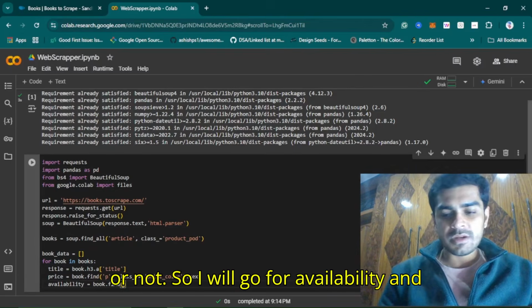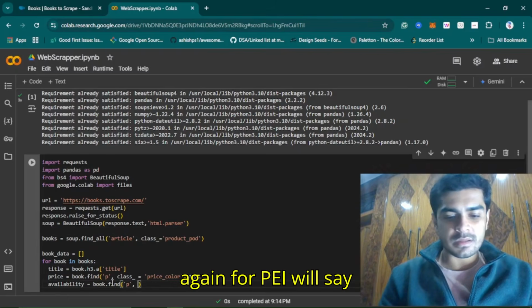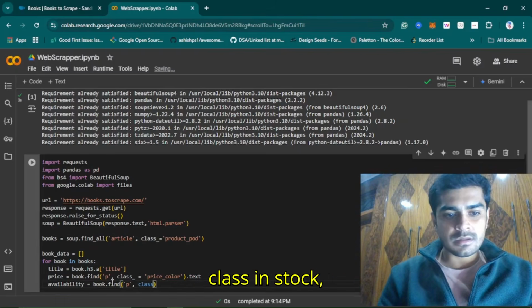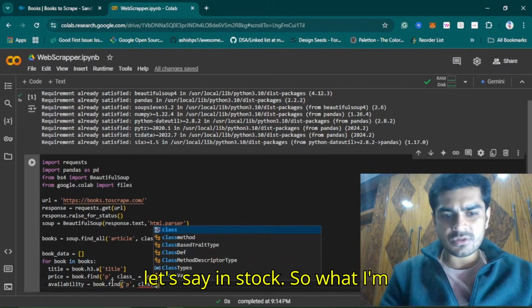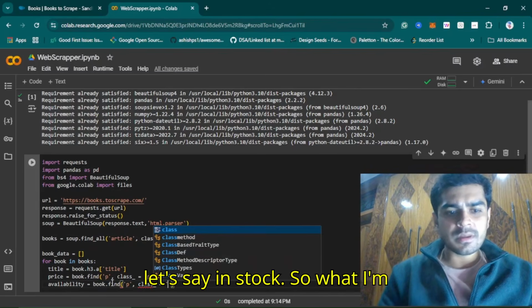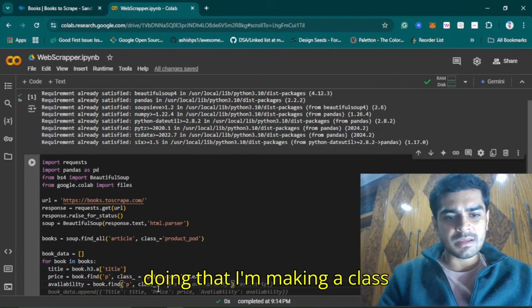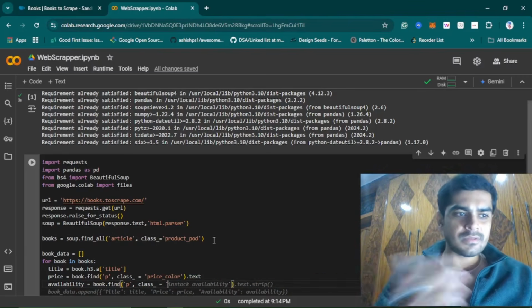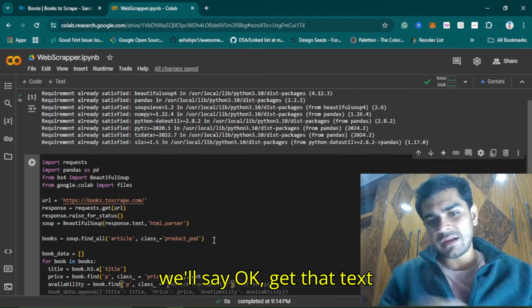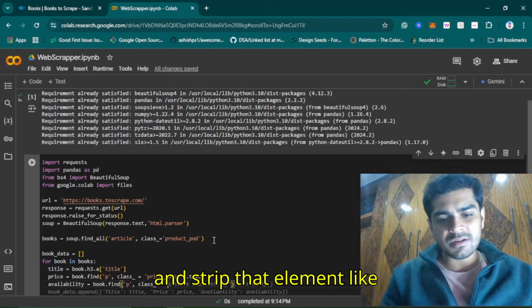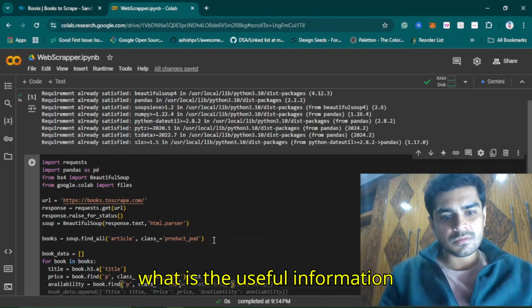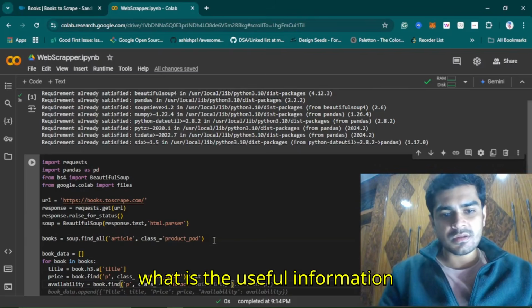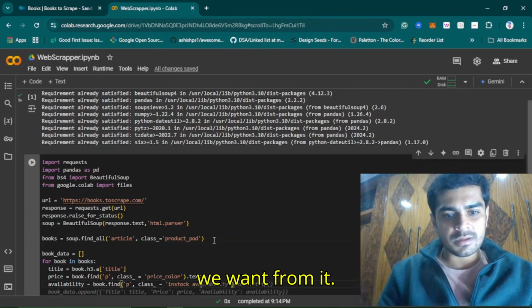So I will go for availability, and again for p, I will say class in stock. So what I'm doing is making a class and storing it there, and then we will say, okay, get that text and strip that element, like what is the useful information we want from it.